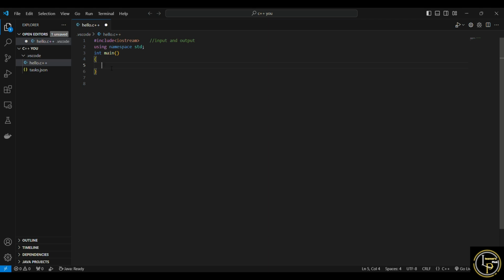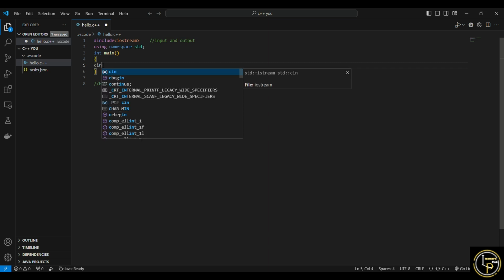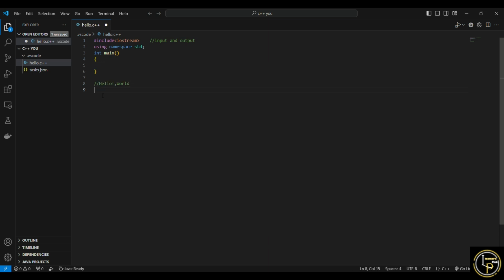So what I will do is, for outputting, what I want to output is like I want to display hello comma world. Okay, so I have told you that cin is used for input, and cout is used for output.